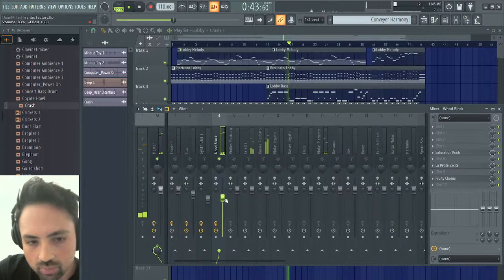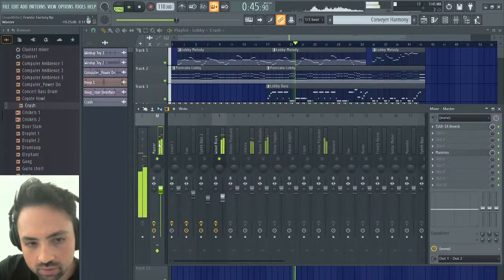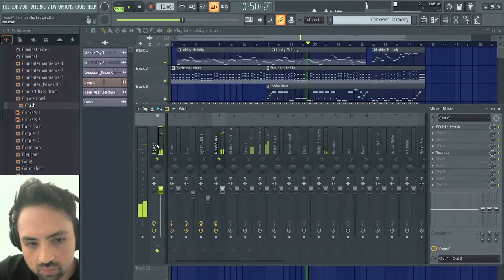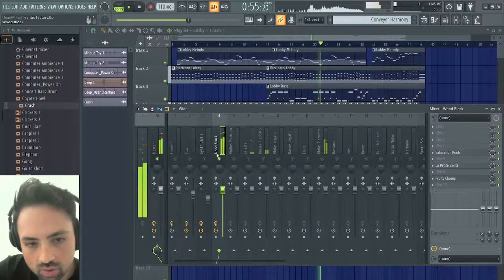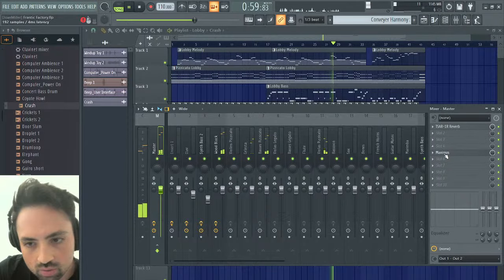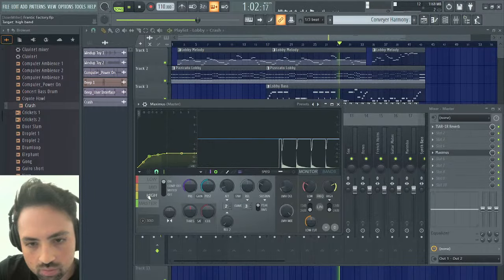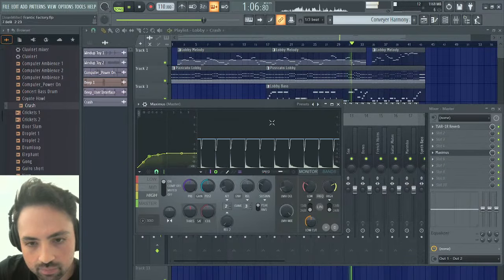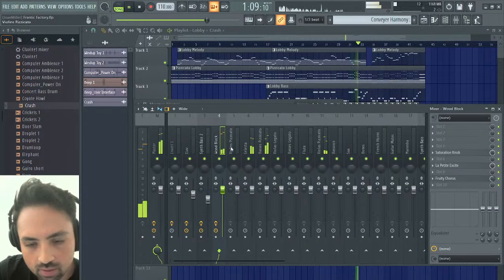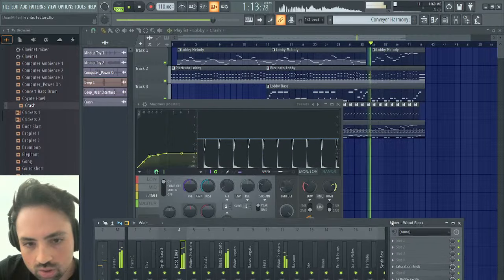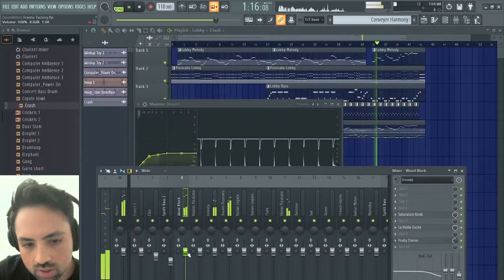Okay, and then let's turn it down a bit because it is kind of loud. Although it is the only drum we have. Let's see how it sounds with all the other stuff. Yeah, we're still good. Oh, but it is pushing the highs too much though. Tick tock, tick tock, tick. Let's turn it down a bit.